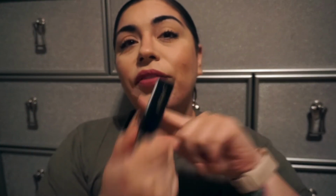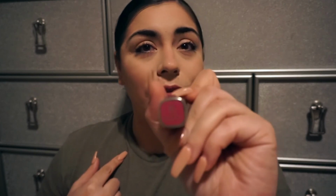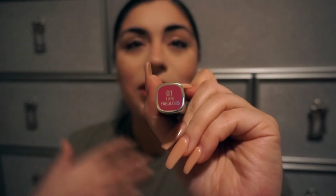The second favorite of mine is this lipstick. Very creamy. I loved it. Just pick one up, try it out. I really feel like you will love it. This shade is perfect, 01 I Am Fabulous. This is my jam. This is the stuff that I like. So I enjoyed this. And the last thing we'll talk about is this setting spray.